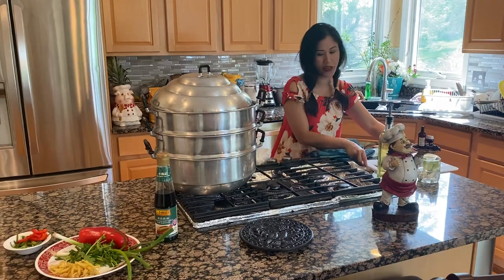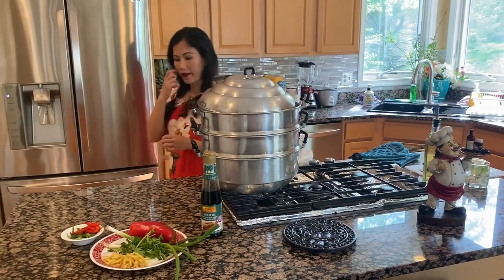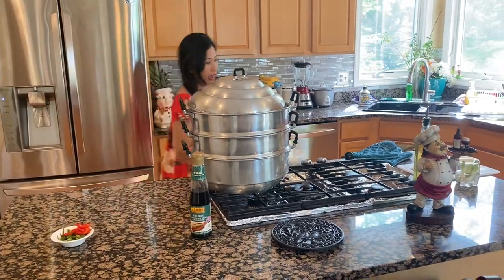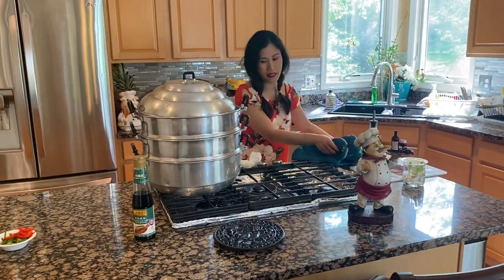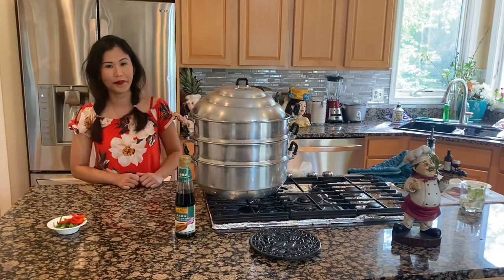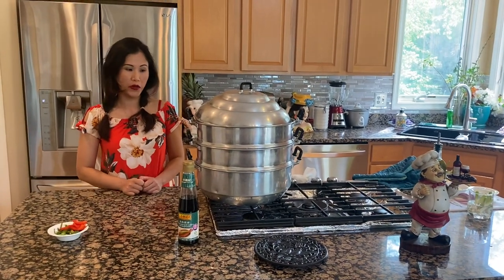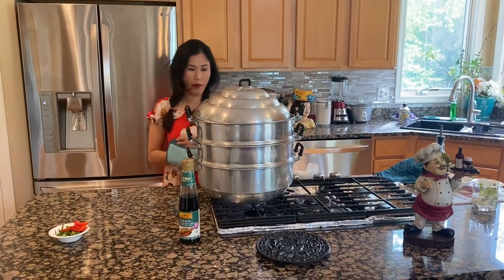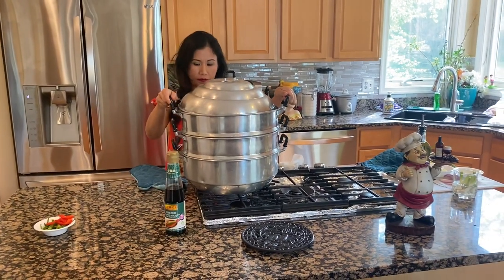Then it's ready to eat? Yes. Very healthy, yummy. It's restaurant quality. You go to any restaurant, you have it on the menu. So this is how it looks. About 2 more minutes.